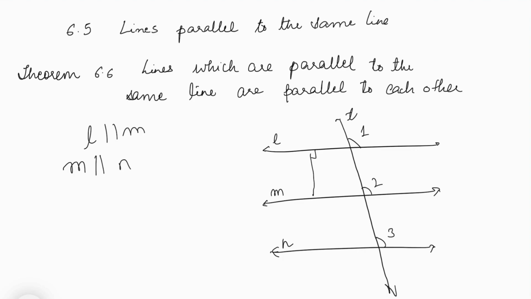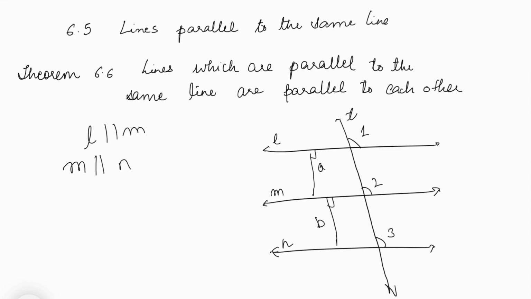Three lines, right? So L and M can be parallel. Okay, fine. There's probably a distance A between them. M and N are parallel. There may be a perpendicular distance B. But what relation can A and B have? If A and B are equal, it means the distance between the lines is the same, but they are not necessarily parallel. So I'm just giving you an example of how to think about it.